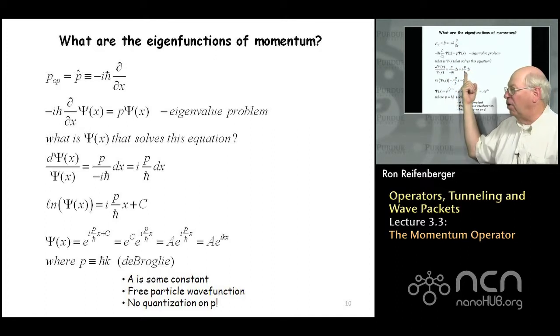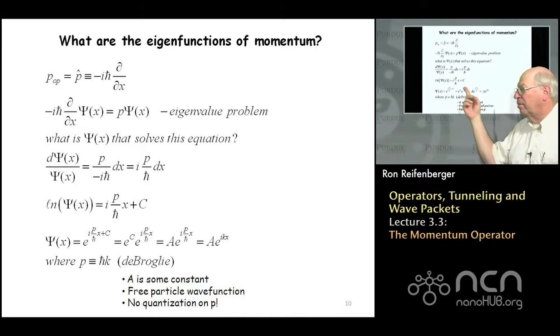I hope you all recognize right away that this differential equation gives you a natural logarithm solution. It says that the natural logarithm of the wave function is equal to i p over h bar times x plus some constant c, and that means that you can rewrite the wave function in terms of a constant, e to the c, which is some arbitrary constant that we just call A, times e to the i p over h bar times x, which we abbreviate as e to the i k x. So p over h bar we represent by k.